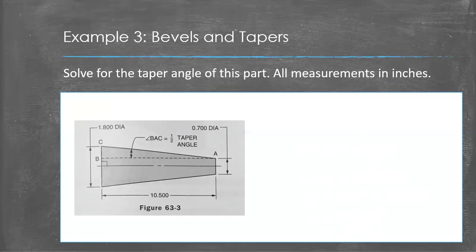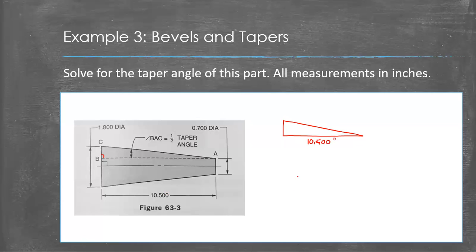So let's do our calculations. We can see we have a right triangle because these two lines are parallel. Here's our right angle. And I'm actually going to re-sketch our taper because I think it helps us find our lengths a little bit. If we look at the numbers in the diagram, there are quite a few numbers, so drawing it out this way will simplify it and make it easier. So down here we have 10.5 inches. That's along the base, and that's going to stay.